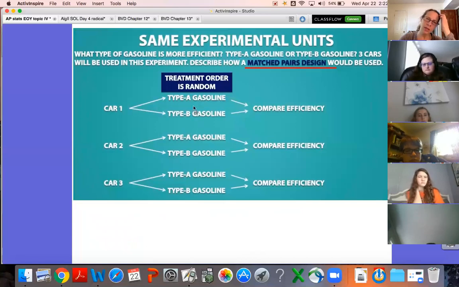And then here is a matched pairs design using the same car, goes somewhere on type A gas and the same place on type B gas, so that that car, whatever it is, has 2 different, and maybe you'll compare its fuel efficiency. So let's say you put type A gas, which is ethanol treated, in car 1, a whole tank, and you drive it for 400 miles. And then when it's empty, you go and put type B gas and drive that same exact car for 400 miles. So that's considered a matched pairs design. And matched pairs is a kind of a form of blocking.